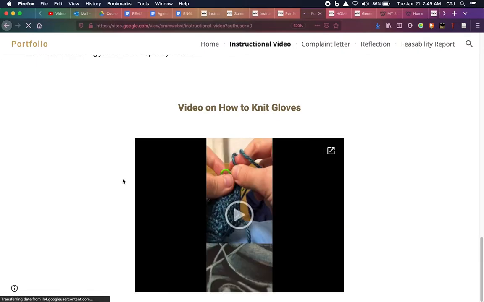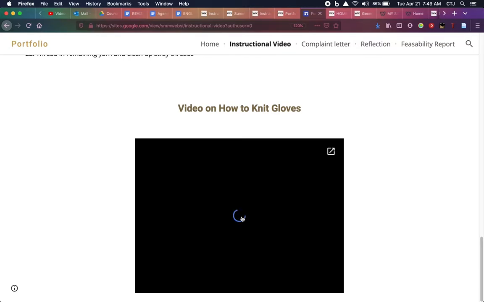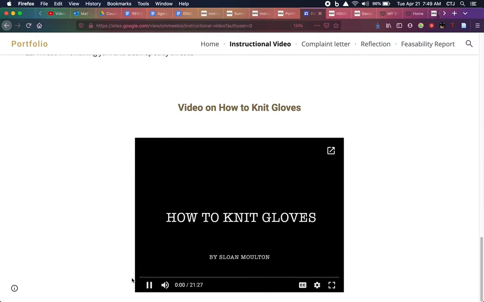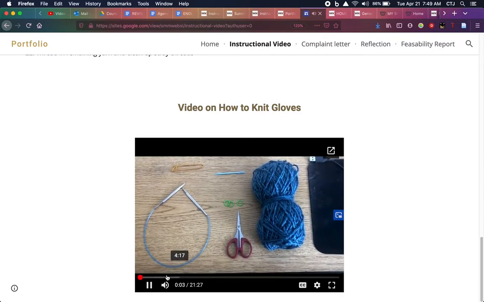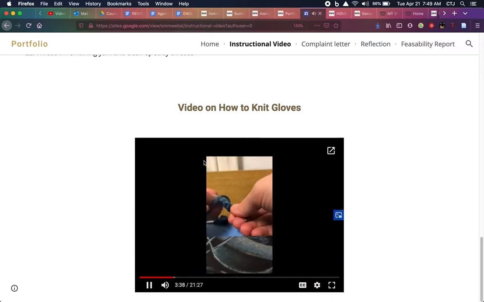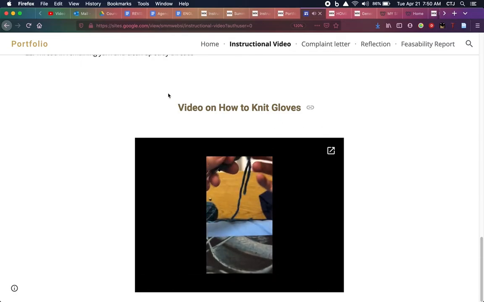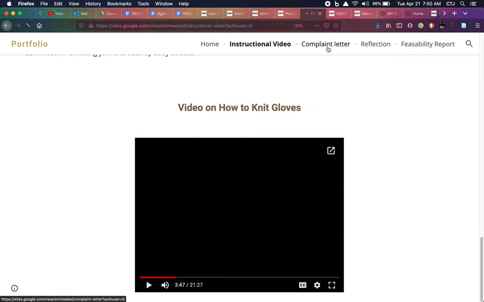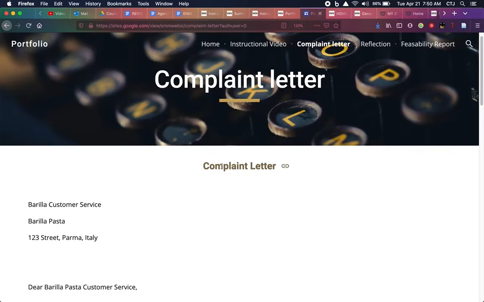And here's your video. With this video, I think you did it on your cell phone, if I'm remembering correctly. Because this is vertically oriented video inside a horizontally oriented frame, is it possible to reformat? Oh, no, this looks okay. Yeah, is it possible to reformat this so that this image is slightly larger, because knitting is a little bit complicated. I remember getting a little bit confused even during the video.